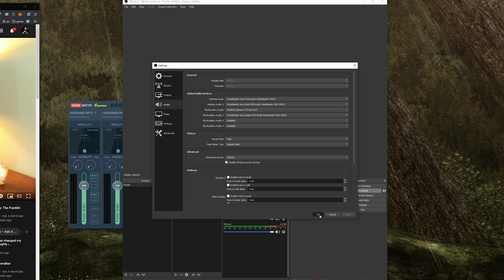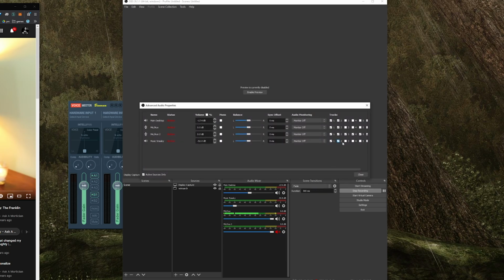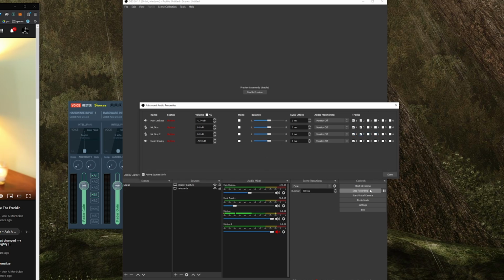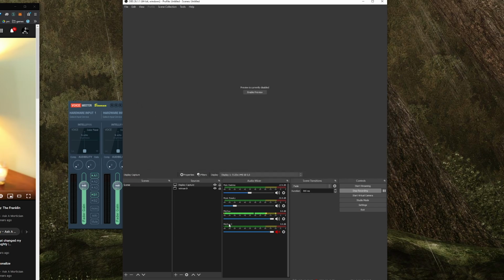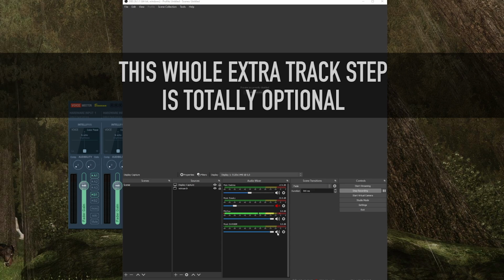And the reason I do that is because if I'm playing something that I know is allowed to be played, I'll switch them around. You know what I mean? And I'll title this one. Let's see, first thing, I need to go in and make sure that it's, yeah, put that one on all of them. Or put that one, I'm sorry, that's the new one. Okay, there we go. And I'll call it Music Danger! Because if this one's on, that means it's going onto the stream. And then you can just toggle back and forth between which one is on and off, depending on like, hey, you want to play some old video game music or something that you know is not going to get you in trouble. You can easily do that.